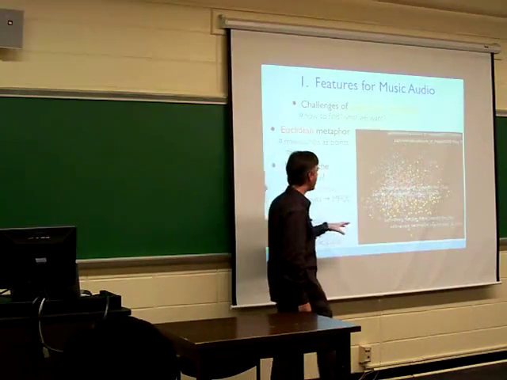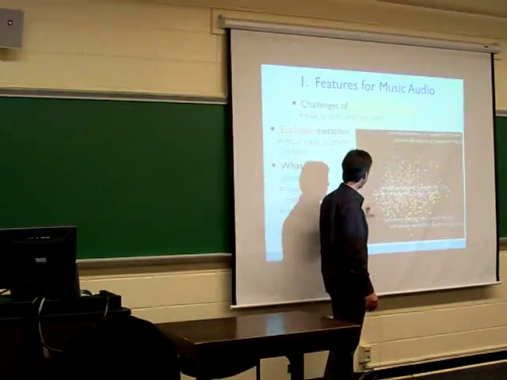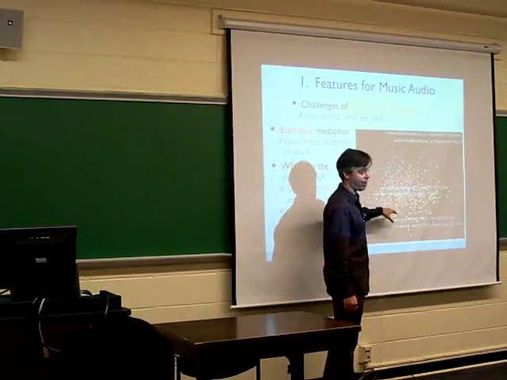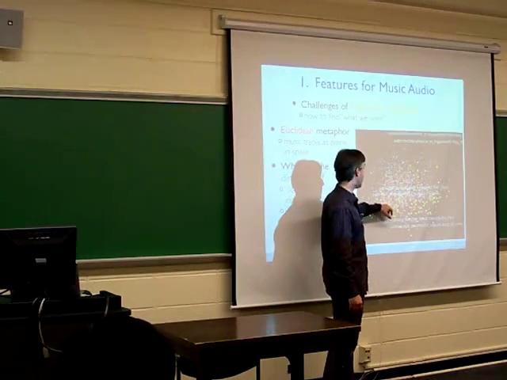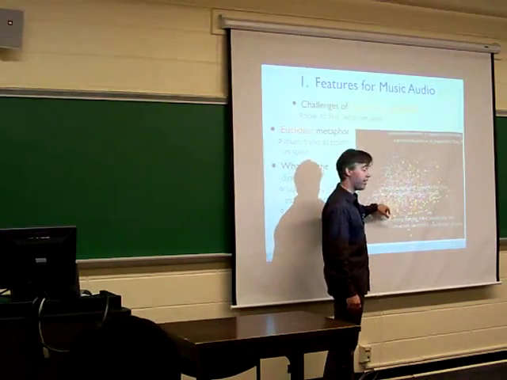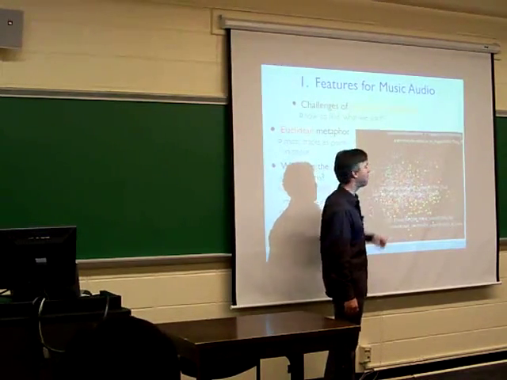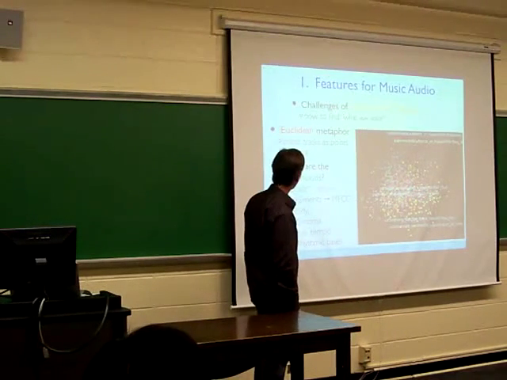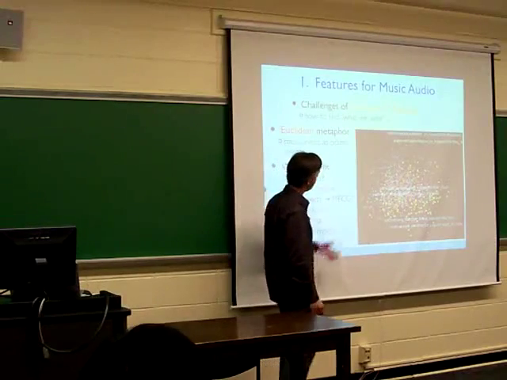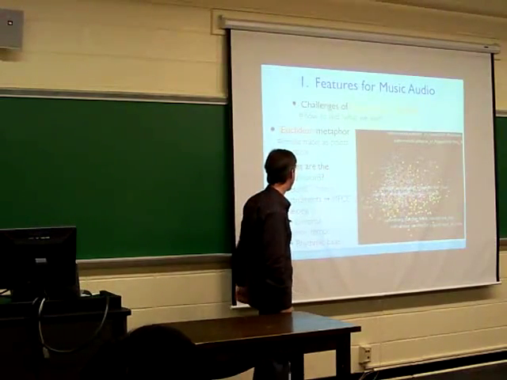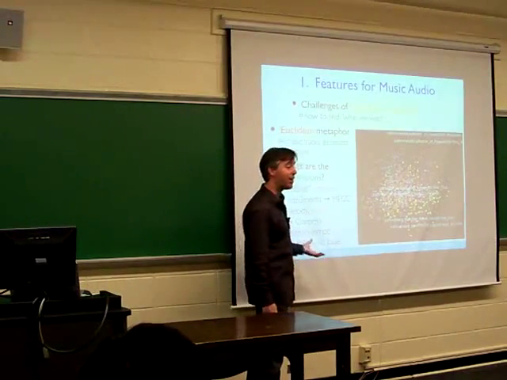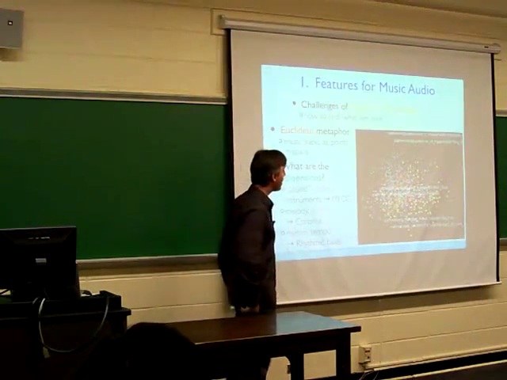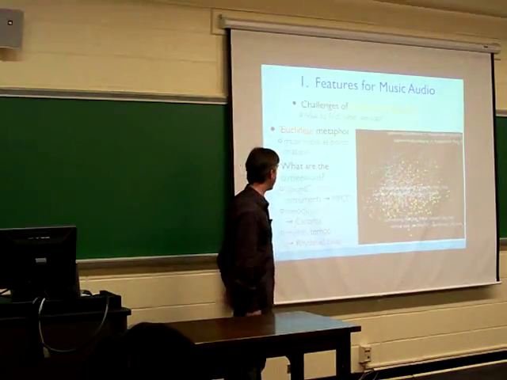And if you could do that, then you could do things like saying, if you like this track, then maybe you like these tracks around here, or if you're trying to make a playlist based on this track, then the near neighbors should be relevant and good choices. So if you want to do this, we have to figure out what the dimensions are going to be. And depending on what we decide, we're going to get different kinds of spaces in which different kinds of things end up nearby or distant.